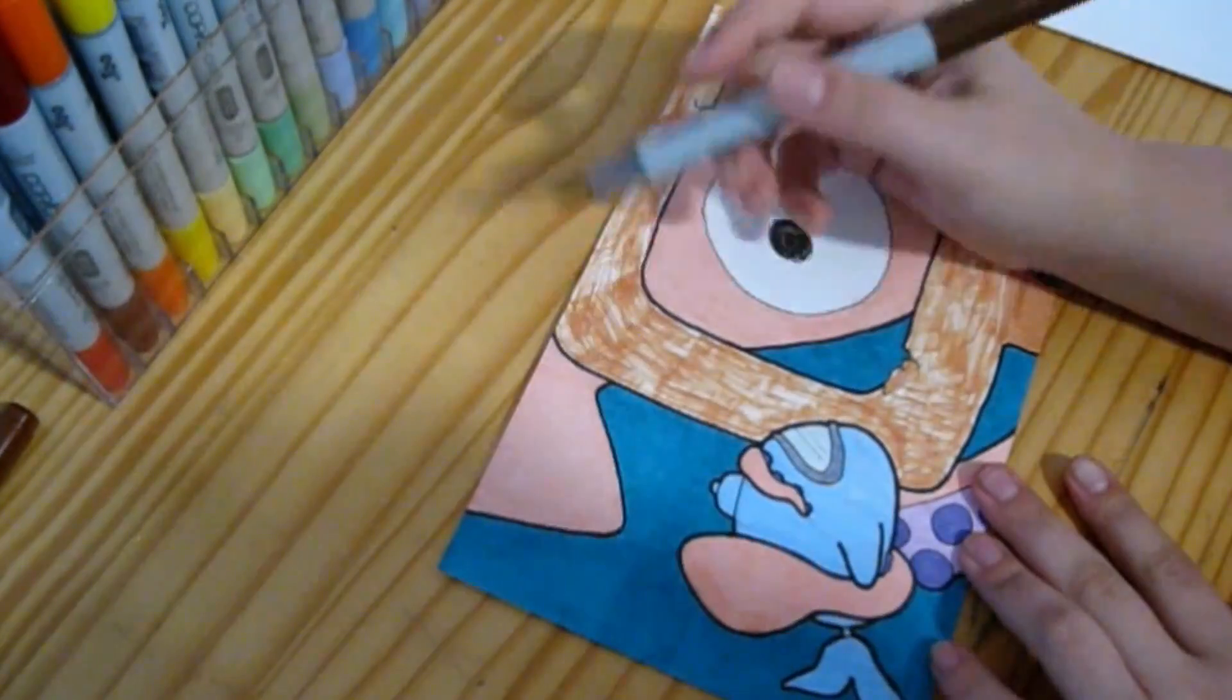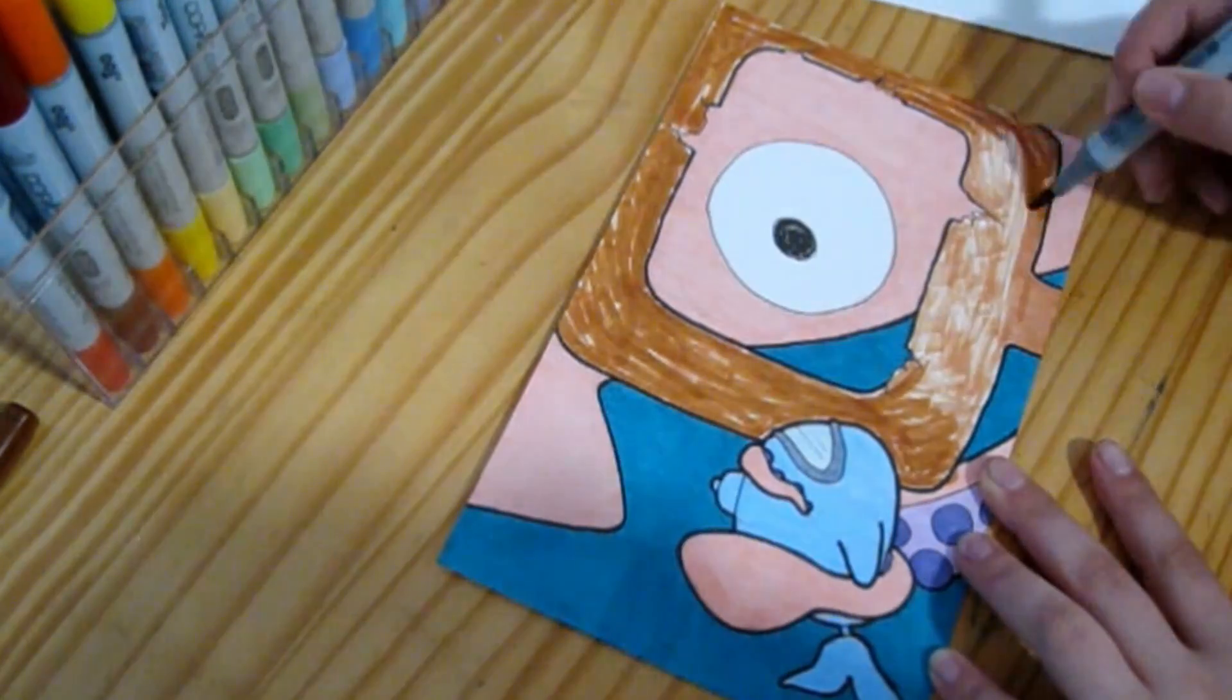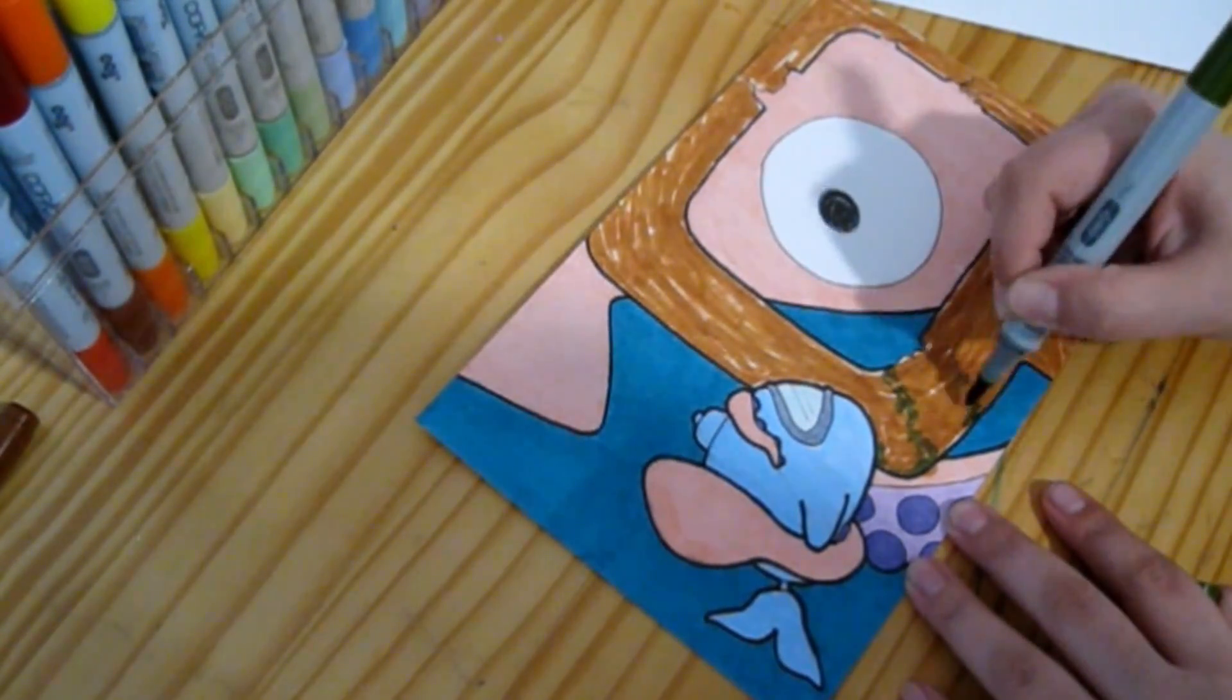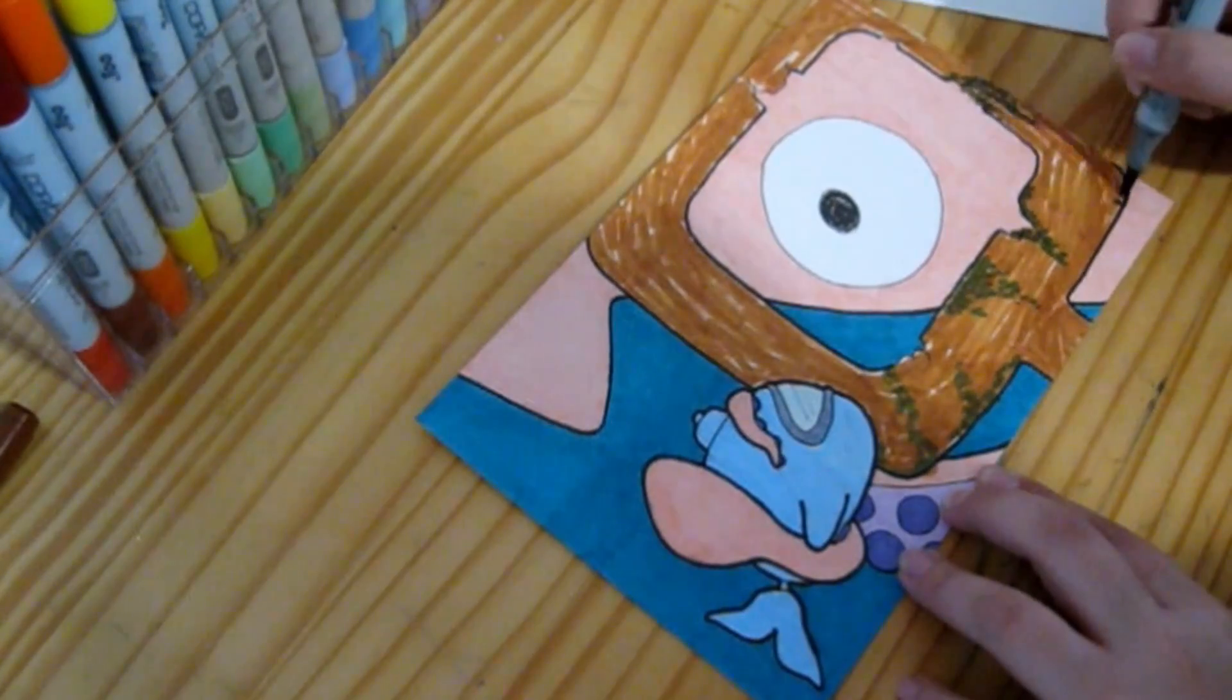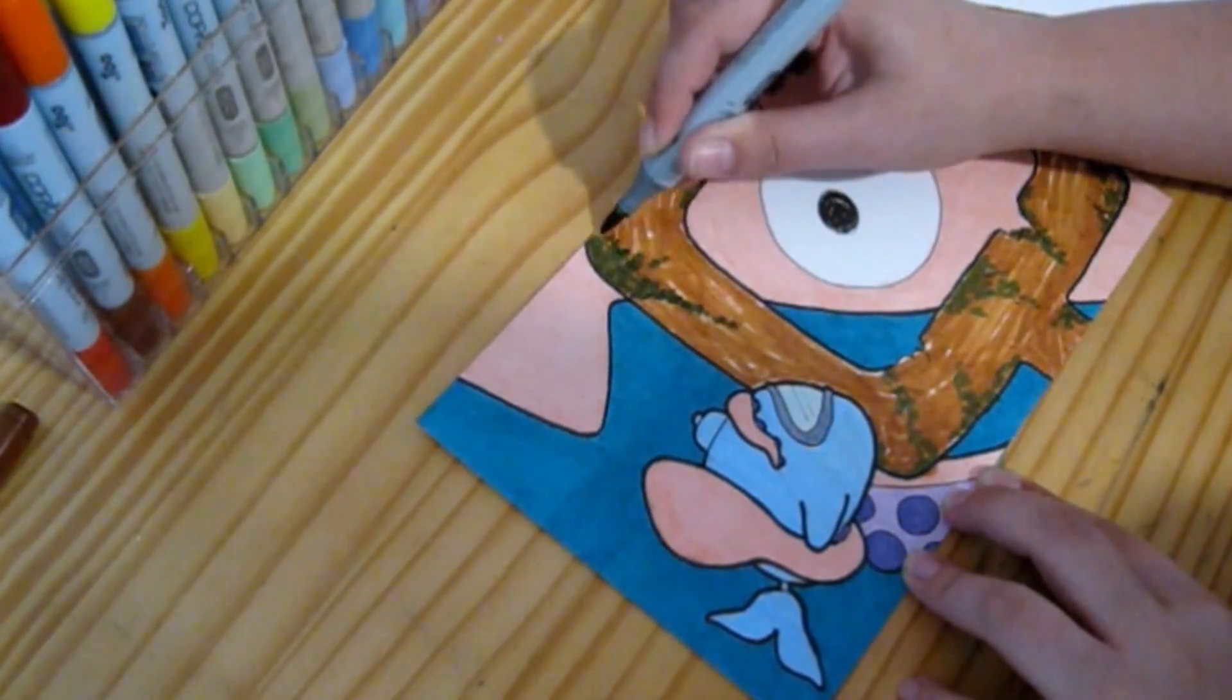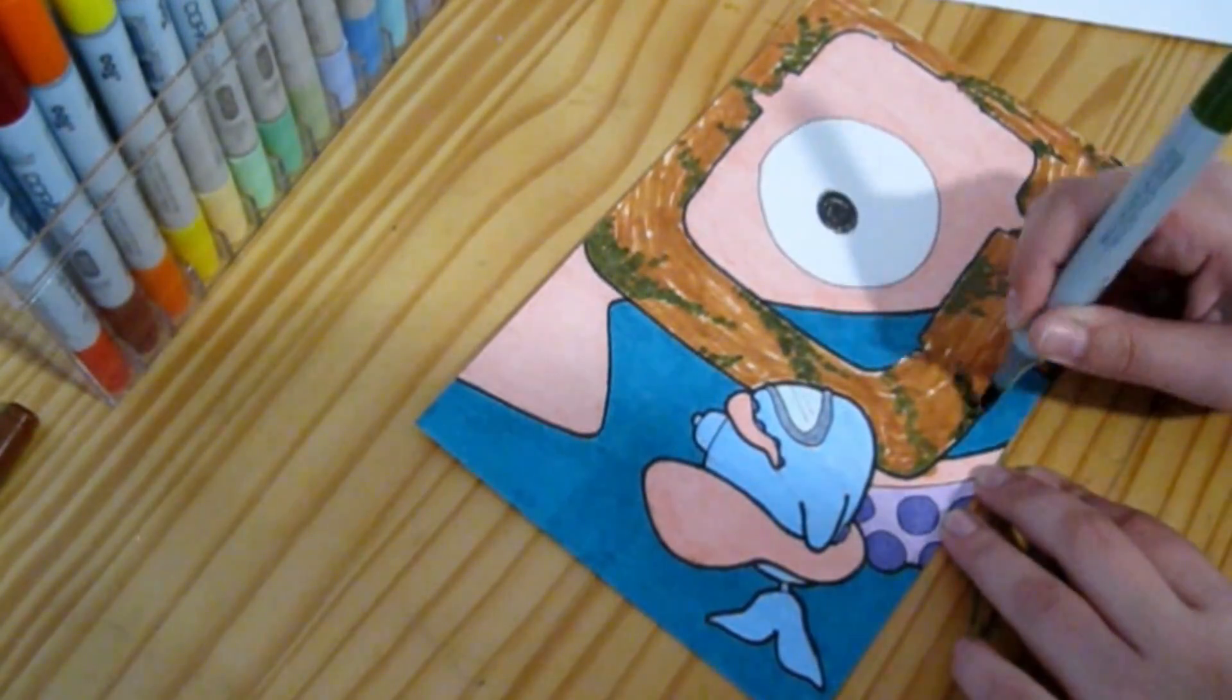But yeah, at least it gave an interesting texture and inspired the rest of the design for the key. So I was using a different brown marker and this one, it has plenty of ink. Don't worry about that. But I thought I would use the brush nib and just sort of make some streaks to give it some more texture. And it made the key look like it was made out of wood and I really liked that. But it just didn't seem quite old enough. And I thought, you know, if they were above water, it'd grow moss or something or vines. And even though they're under the sea, I thought maybe like algae would grow on it, something like that. Some kind of greenish plant thing because it's been there for a while. So that's what I did. I just added some clumps of green dots to mimic algae or something, some kind of plant. And yeah, I think that really helped make this key look like it was a little bit more old.